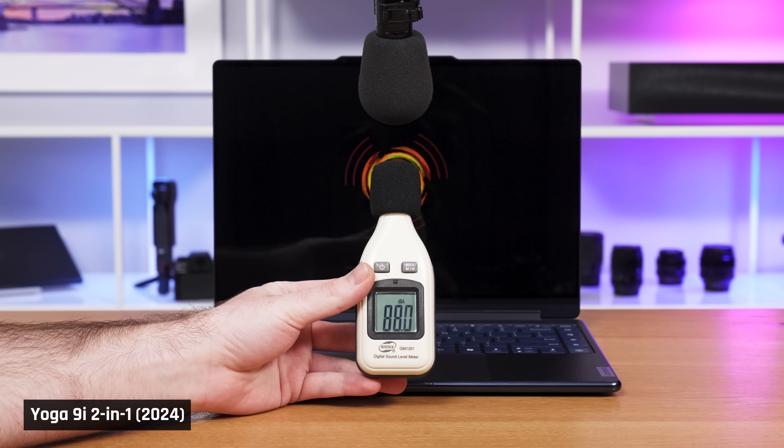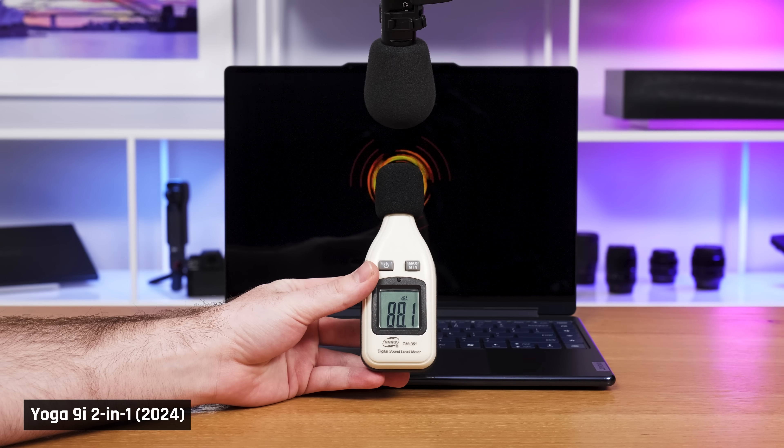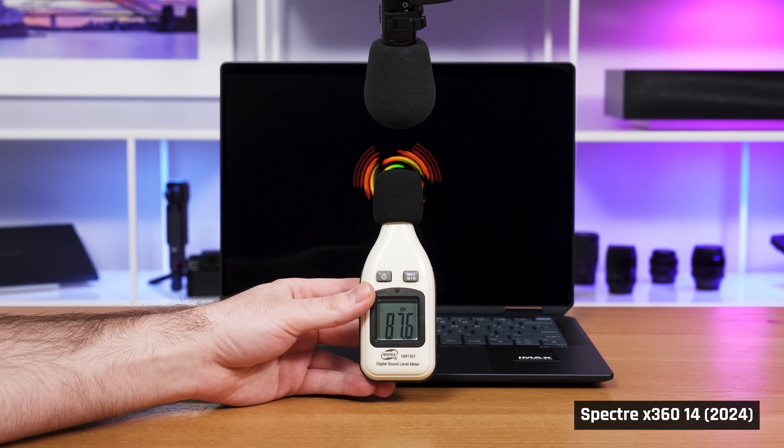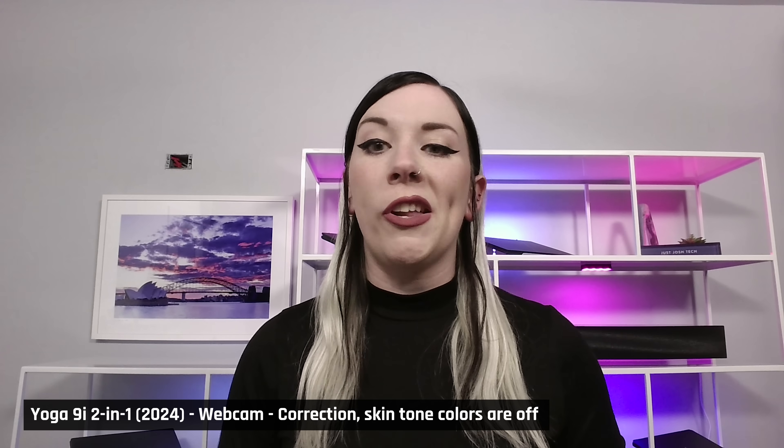Switching to sound quality, the Yoga 9i has excellent quality speakers with a full sound. The sound does get a little piercing at higher volumes, but overall, the speakers are definitely one of the high points of this laptop. The Yoga 9i speakers outperform the Spectre in terms of quality and spatial sound. So here's how the webcam looks and sounds on the Yoga 9i. The video and audio quality are very good on this laptop. It can go up to 1440p and records 30 frames per second. The webcam does come with a privacy shutter that you can toggle back and forth, and it also includes Windows Hello facial recognition.